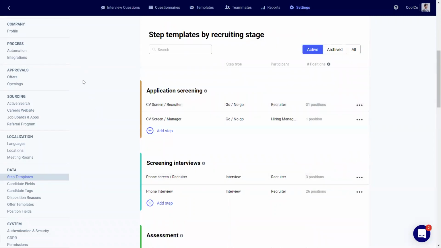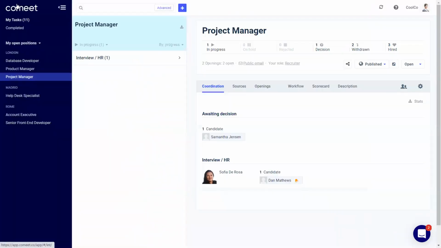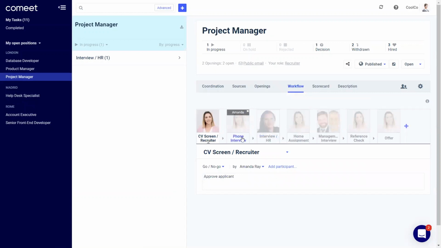Now, one thing I do like to point out here and for you to keep in mind is that you will not have the ability to use duplicate step names in a workflow. So for example, if we're looking at phone interview here, you will not be able to name, let's say, the next step phone interview. Again, that's just going to be for reporting sake.